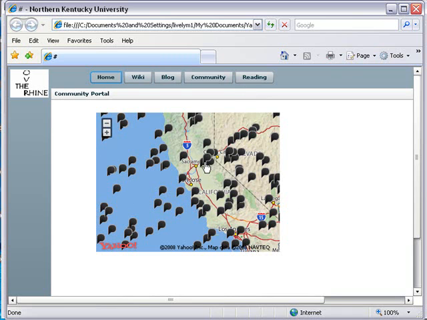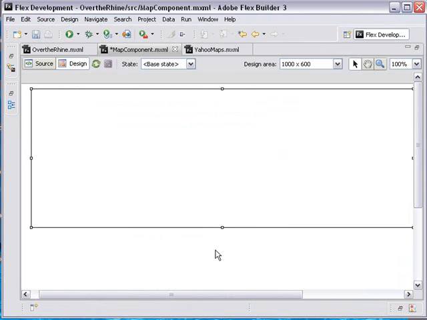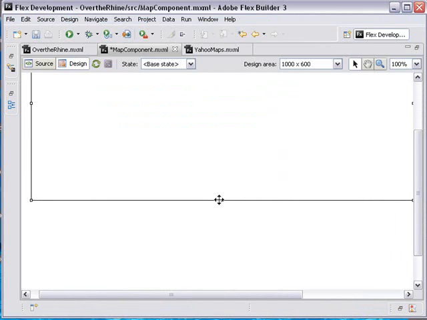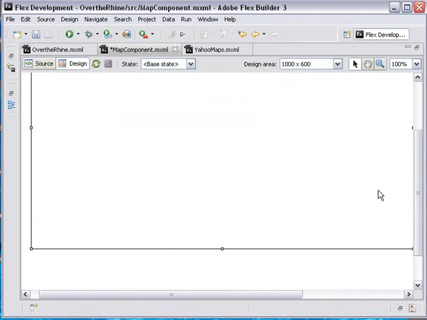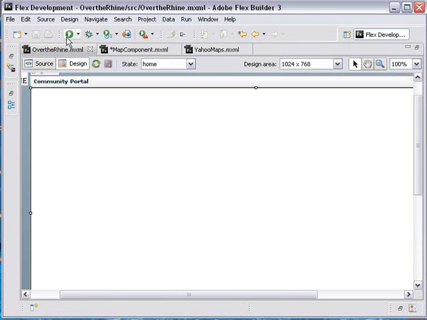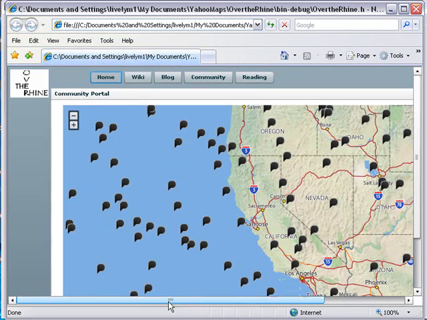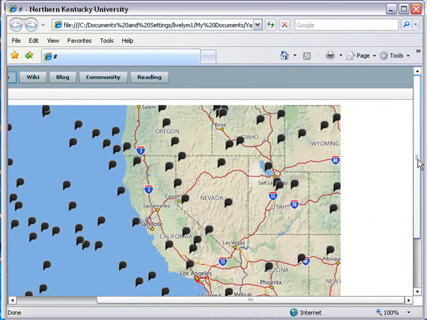So first of all, let's stretch a little bit and get it right. And you could have done all this in the source code view mode as well. And it'd probably be a lot more accurate if you do that. But I liked this fast approach of dragging and dropping. So let's go back now to our Over the Rhine. Let's run that and see if we stretch it out a little bit. And yes, we did. It does fill the canvas now. Stretch that component out a little bit. It needs to be stretched out a little bit more. I'll leave that as an exercise for you.